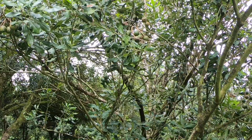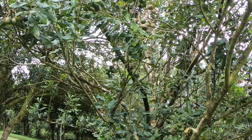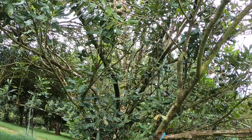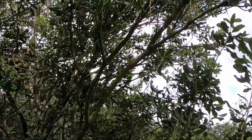I'm hoping that's the case with me because I'm not seeing as many nuts, except in, funnily enough, the A16s, which is a tree I'd learnt to hate. Everyone had told me A16 was a terrible tree, and I still believe that. But this year it's sort of making a bit of a liar out of me. And these are good height.